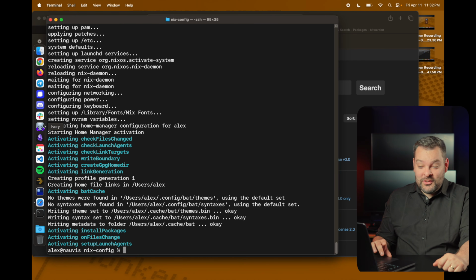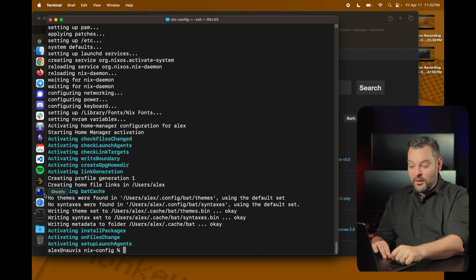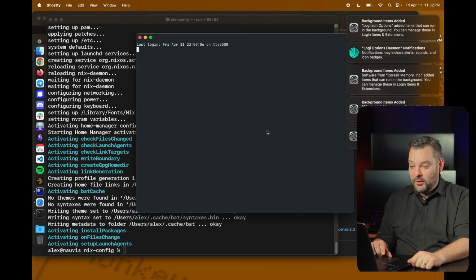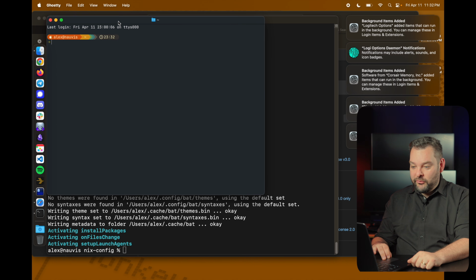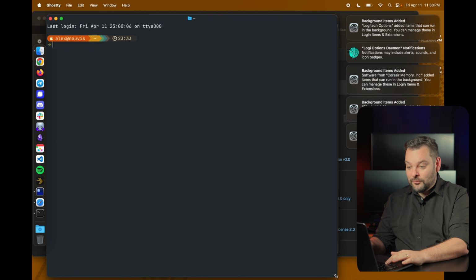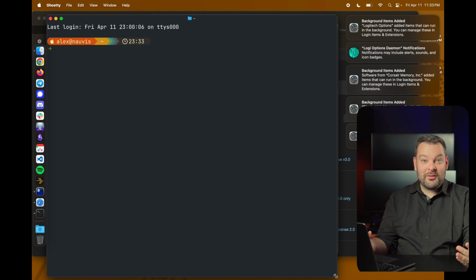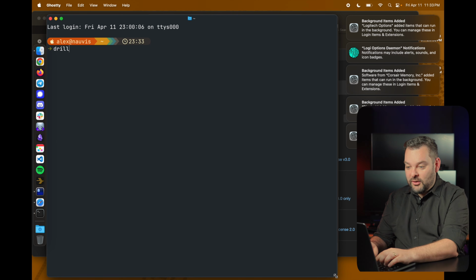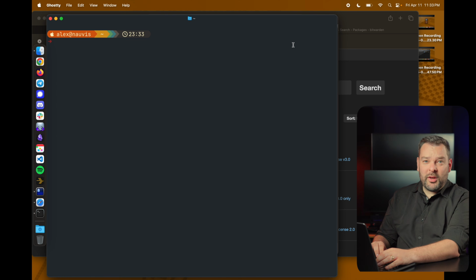All right, so the Nix config is now built and applied. I ran it twice in the 2 seconds that you were waiting and the 30 odd minutes that I was waiting for that to run. But you can now see I've got all my applications installed. I've got everything present. And if I open up Ghostty now, which is my terminal of choice these days, you will see that I have all of my configurations now available, including my Starship configuration, including things like drill, including things like, well, what else was in my cask list and my packages list?